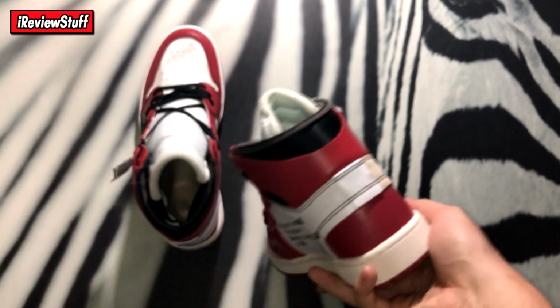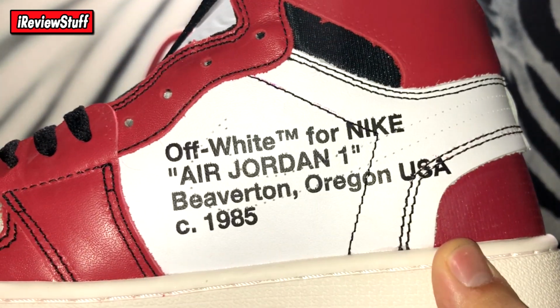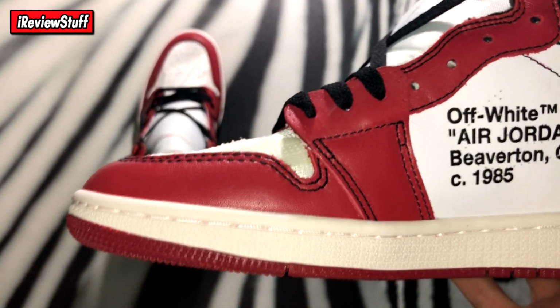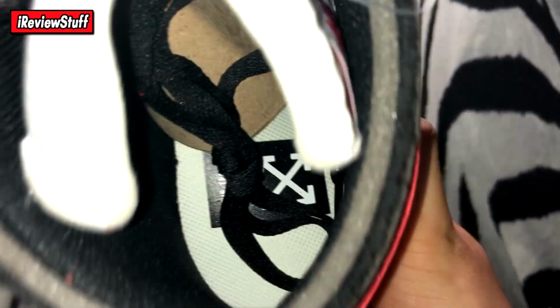So thus far, they do look good. There's the text. A little zoom in on the text. It looks good. So yeah, y'all let me know what you guys think about these. If there's any flaws, DM me on Instagram and let me know what's up.